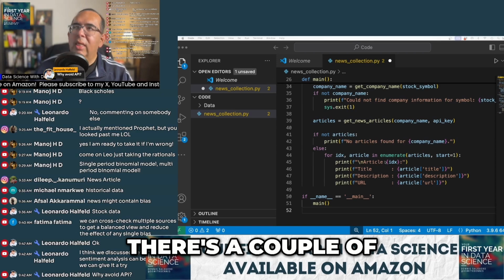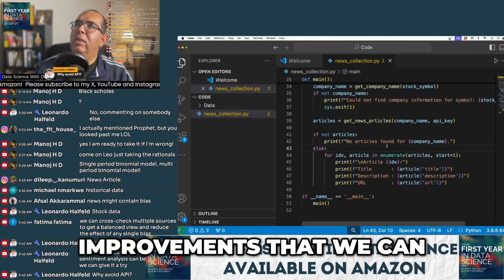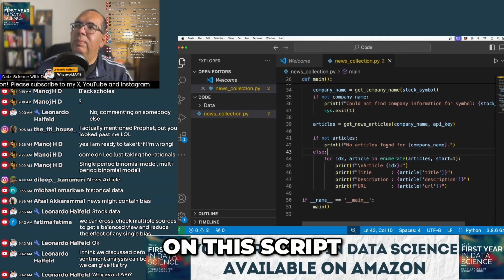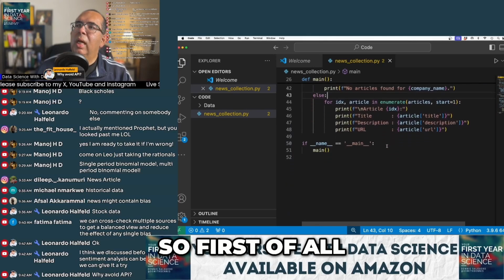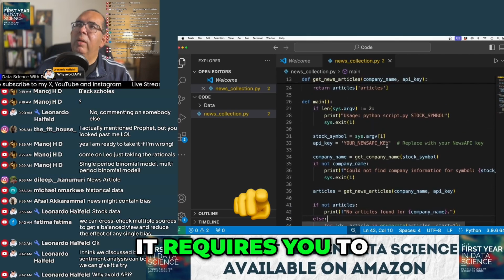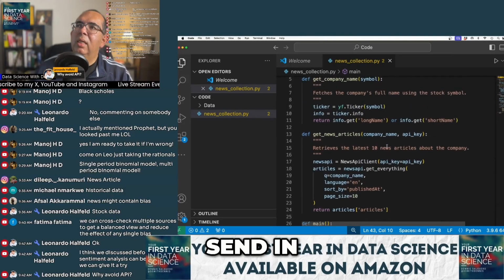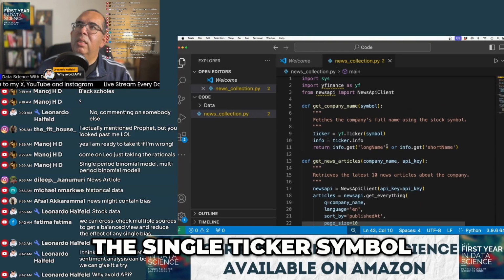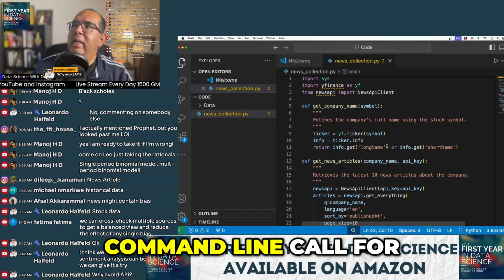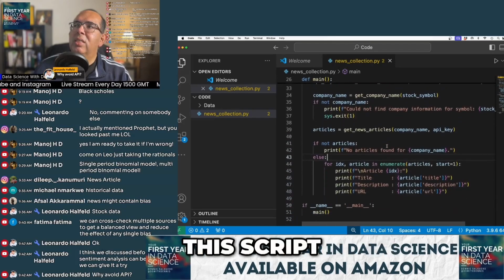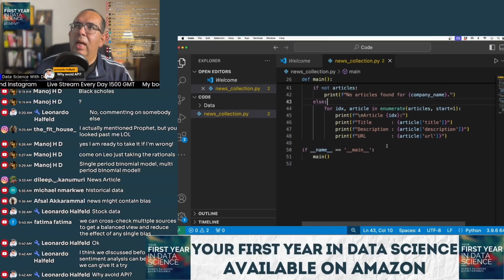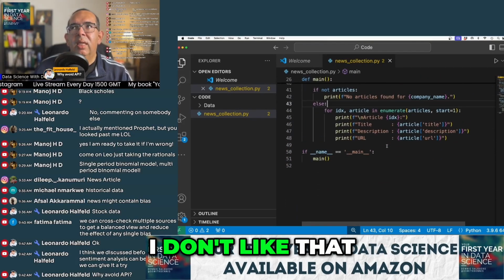So I think there's a couple of improvements that we can do on this script. First of all, it requires you to send in the single ticker symbol as part of the command line call for this script. I don't like that.